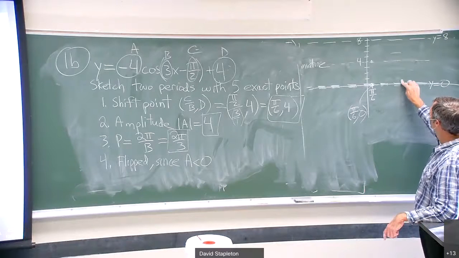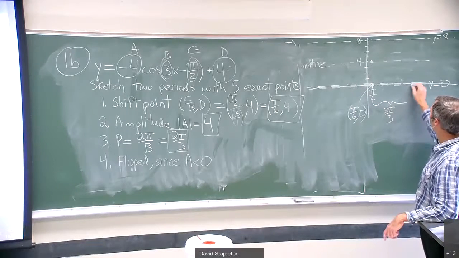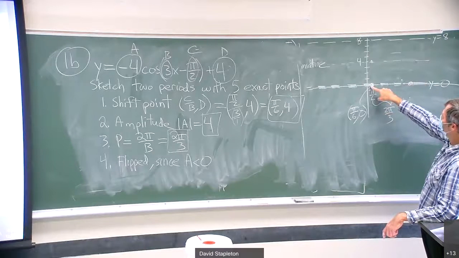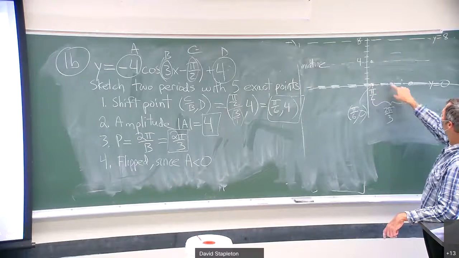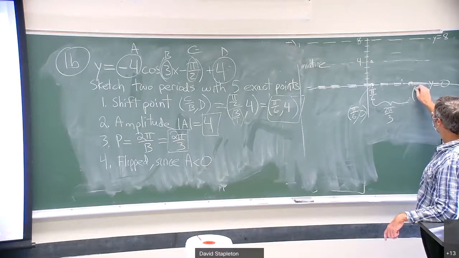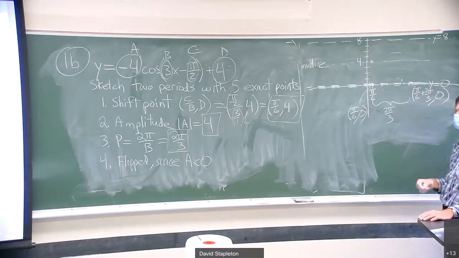And the idea is 2 pi over 3 is the period. And at that point, I'll sketch another point corresponding to the start of the cosine wave. It starts here, 1 period later, 2 pi over 3 later, it'll be at the same y value. So this must be the point pi over 6 plus 1 period, 2 pi over 3. And the same y coordinate, 0. So there's another exact point. I just have to do my quotients here. Now, how do I add these?